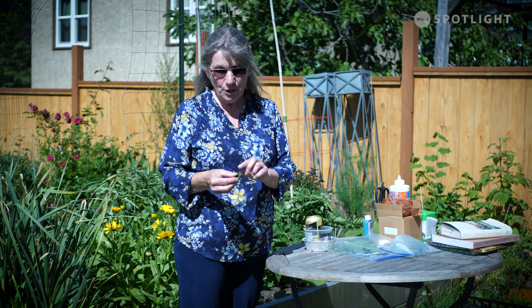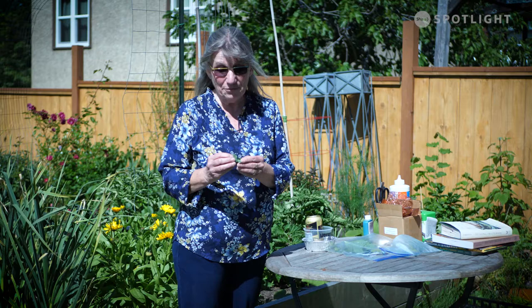Some people will use a horticultural oil or horticultural soap. That works well too. Just be careful — I'm not going to say to use any home remedies. Some of them work brilliantly, some of them not so much. The only thing I will say is be cautious if you are using dish soap — try it on a leaf first. If you're using a dishwashing liquid that has grease cutters in it, you're going to damage the protective waxy coating that the leaves have on them and make them even more susceptible to insects and disease.